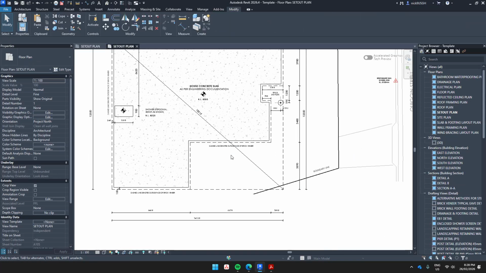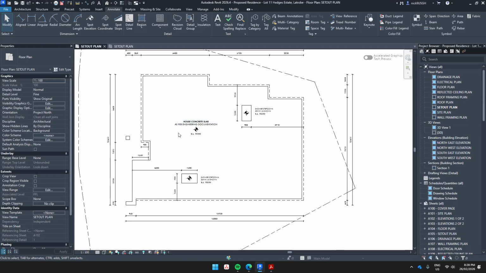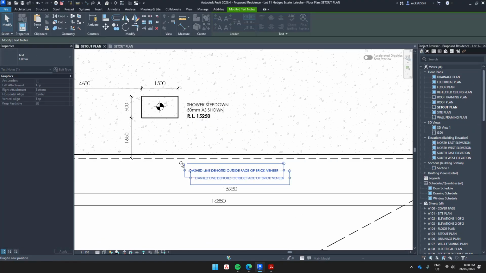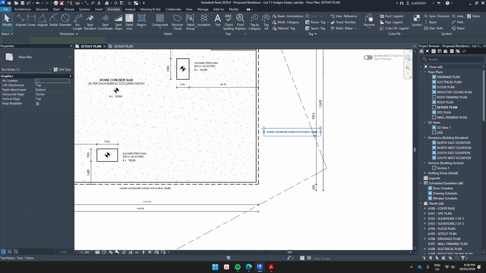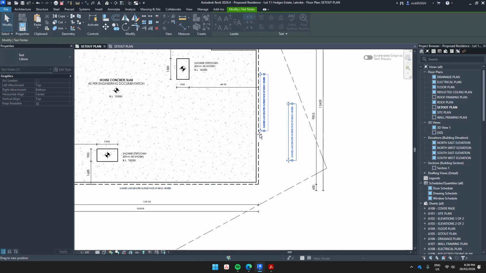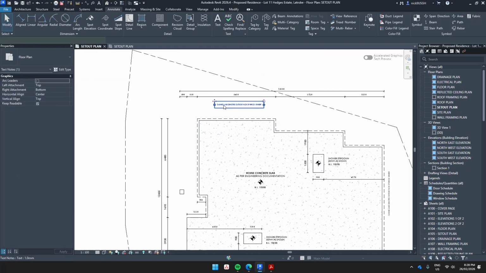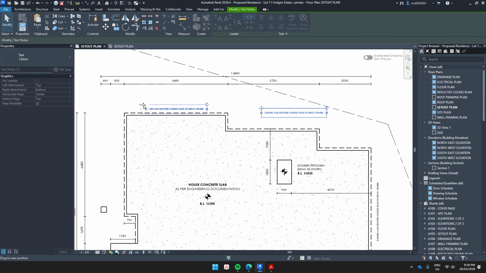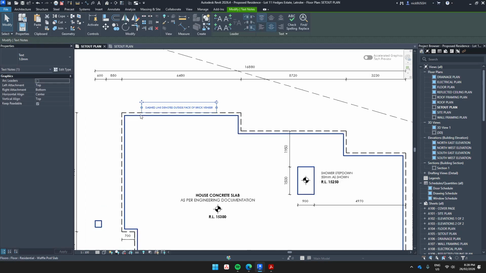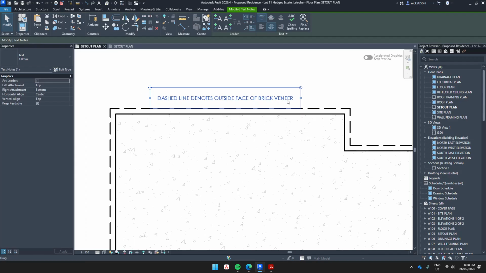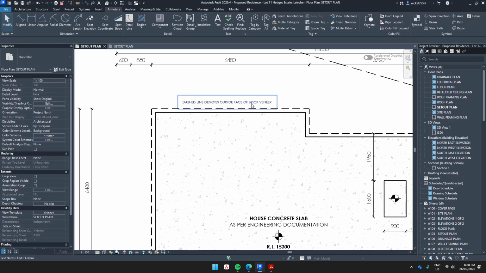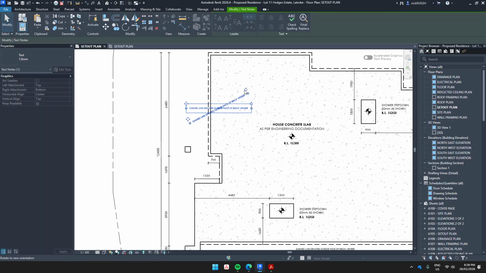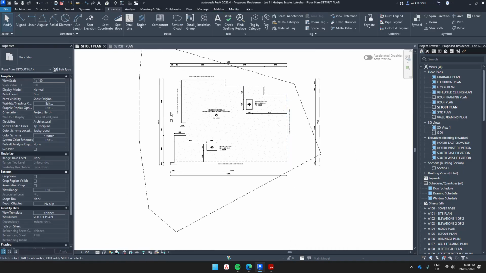The other thing we want to put in as well is just labelling our dash line so it's clear to the builder what the dash line actually represents. So normally I'd probably just do this on maybe each side of the building. Probably don't want it like here, for example. We don't want the text overhanging the building like that. So pick a nice long line of wall and make sure it fits well. Once again, text box aligning with the line, and rotate it around. That covers that off pretty well.